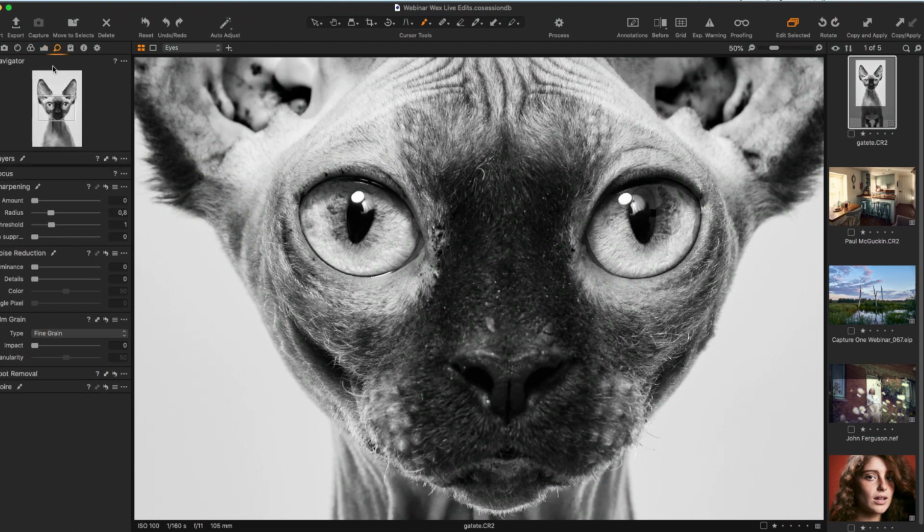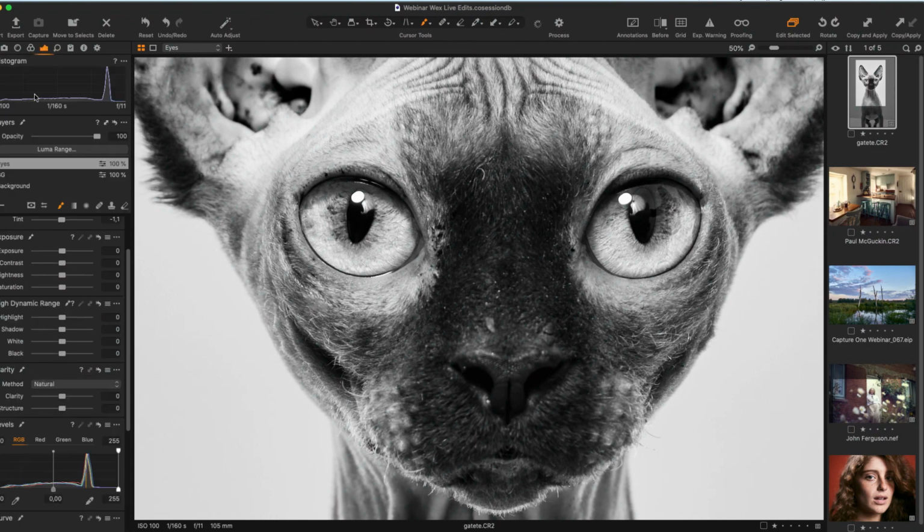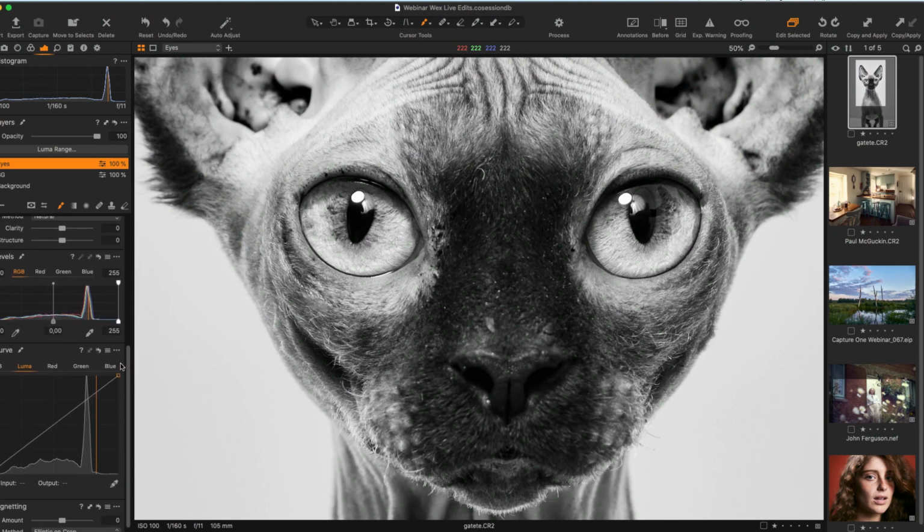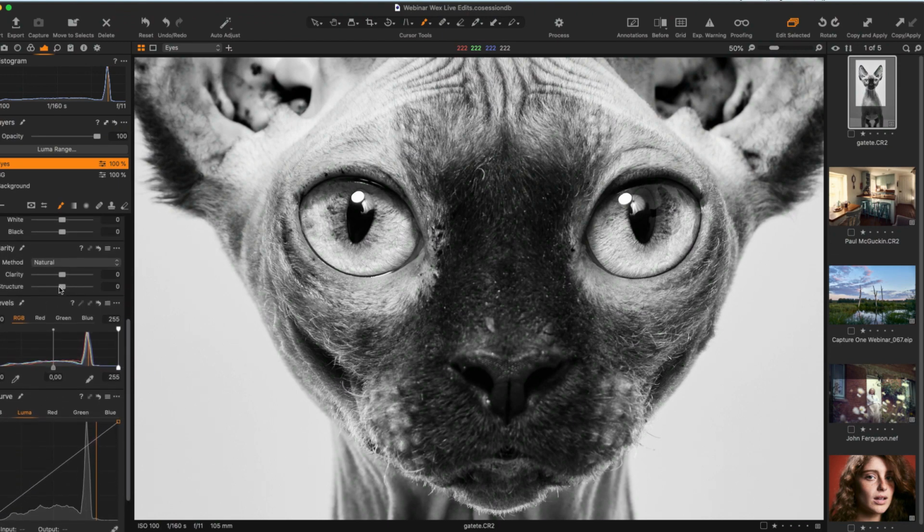What I'm going to do is add some extra sharpening here, something around 170, 180. Yeah, I think that's fine. We can see also the before and after of a single layer just by unclicking it here. This is without this sharpening, and this is with the sharpening, and you can see how we have a nicer detail here. For this kind of adjustment, I also like to use my structure slider.